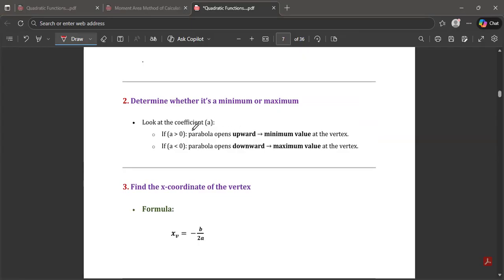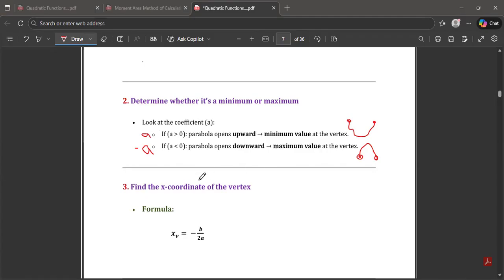So what do you think is the meaning of some of these things? If you see that 0 is greater, it means that the a is negative. And if it's negative, it's going to be a maximum curve. All these points are going to point downwards. The parabola opens downwards. And this one, the first one, means that the a is positive. So it's going to open upwards.